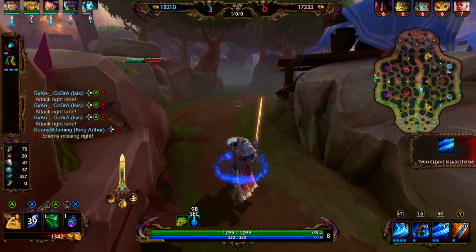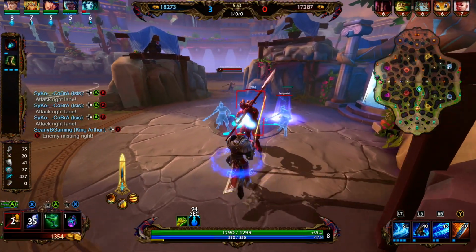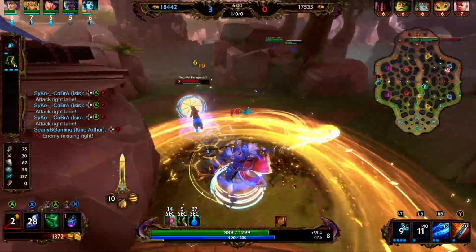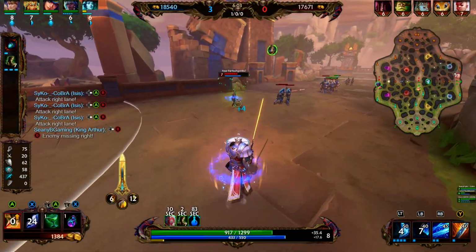We're going to check the enemy blue buff. It's here, so we're going to start working on it. Vamana is also here. He's missing some minions challenging me at his blue buff. He's able to secure it, unfortunately. He just got back from lane and he's almost half health.